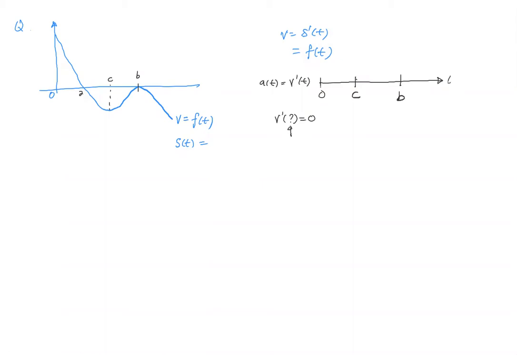So this is your t, because this is a turning point of V prime, V(t). The V graph is going down, so V prime t is negative. From C to B, the V graph is going up, so the rate is positive. Then the rate is negative. Got it? Okay, so now based on this and this, I can know my S(t) graph.